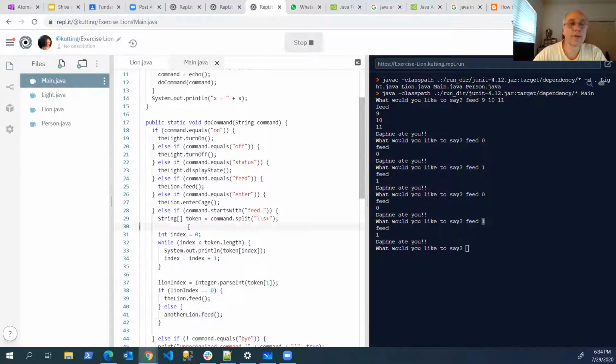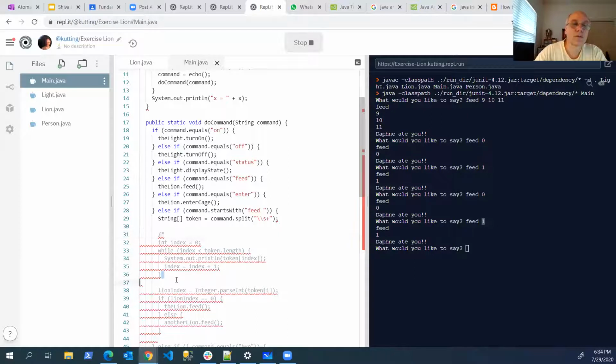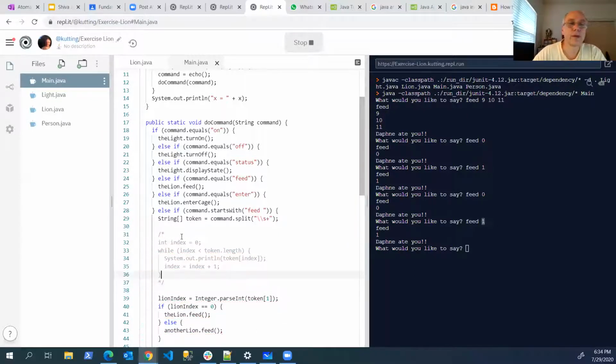All right. So I read in my command and split it in half. I split it into feed and the number right here on line 29. This code was just to show us what was in the array.